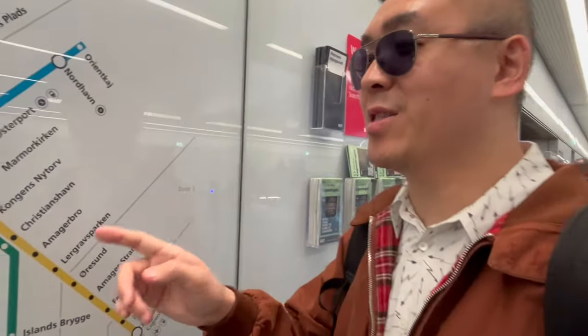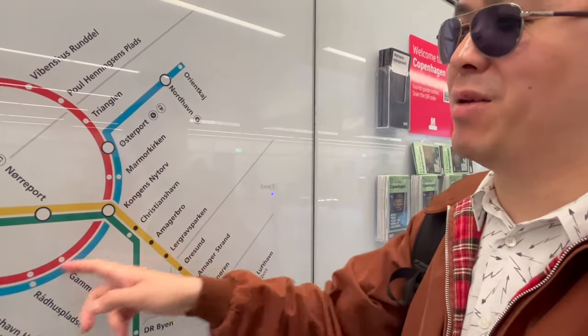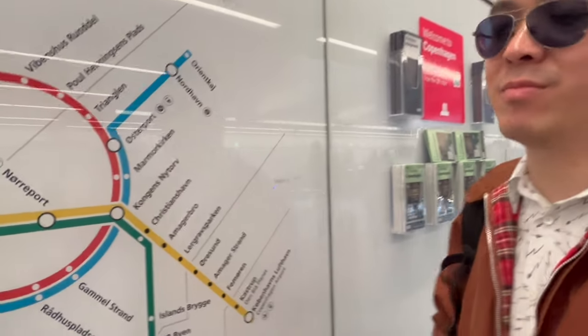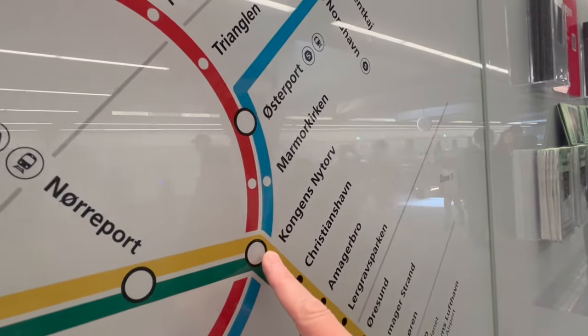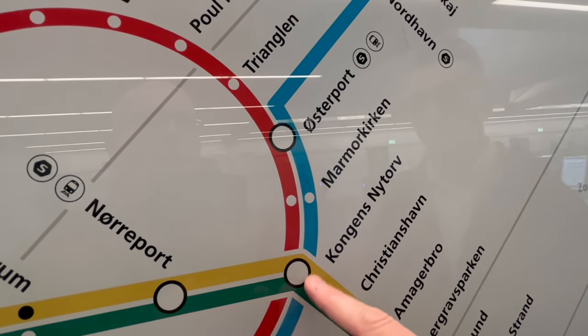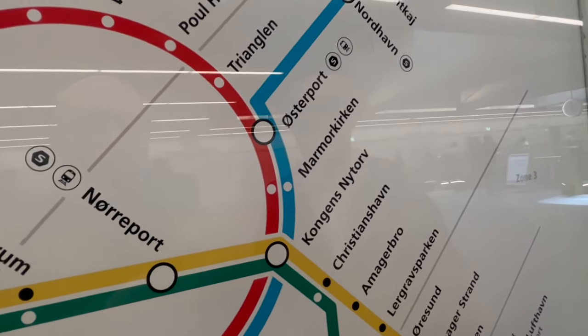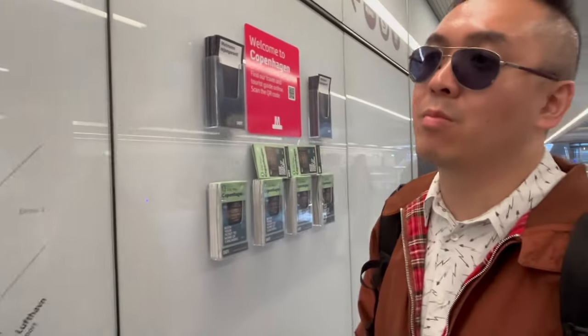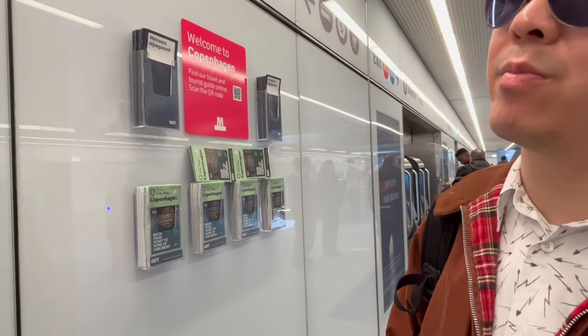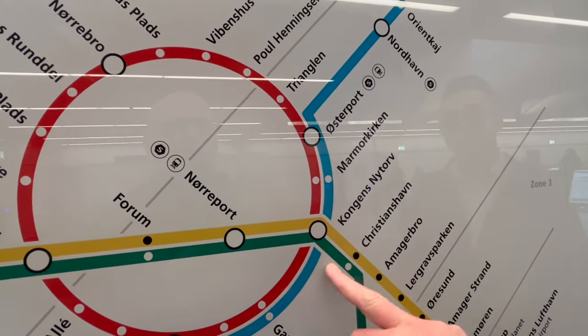But another thing is, are we going to be on the same platform as the other one? Or it might be like a different platform? Well, it doesn't really matter because this is the stop. And it seems to be quite a central stop, because this is where the Royal Palace is, you see. So that's why all the lines interconnect here. In fact, they all do, yes. So we need to get a ticket, a single ticket that covers 2 zones. And I guess that makes sense because... That's another zone? I think this is all zone 1, but there is no single zone 1.